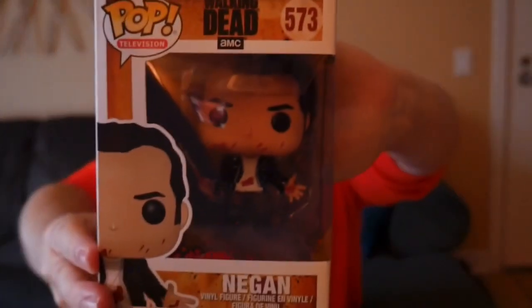It looks like we have a Funko Pop in here. I do love me some Funkos. We got another Walking Dead one — this is Negan. That'd be cool if you do like The Walking Dead. I'm kind of disappointed in this box so far, just because it's a lot of Walking Dead things and I've never seen that. Let's see if it changes my mind.